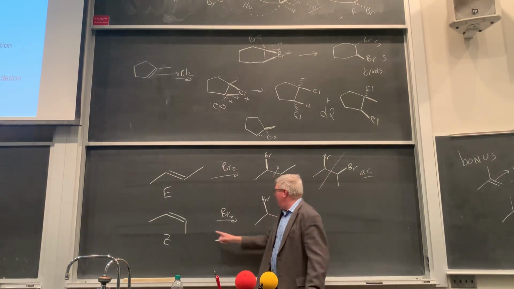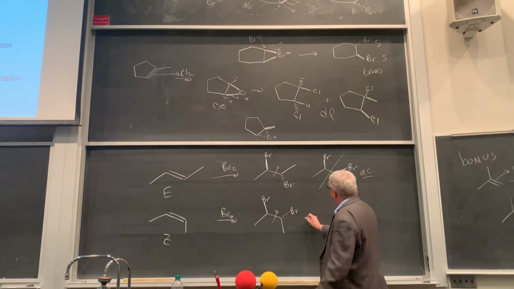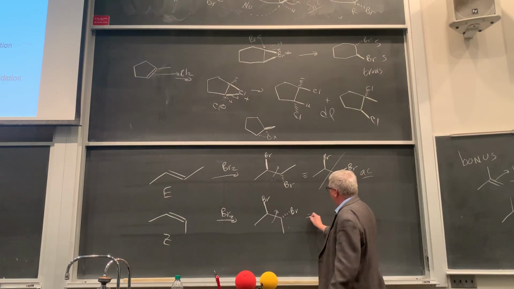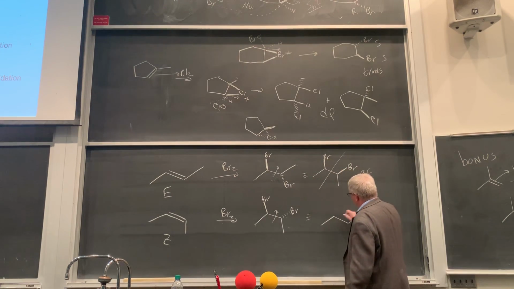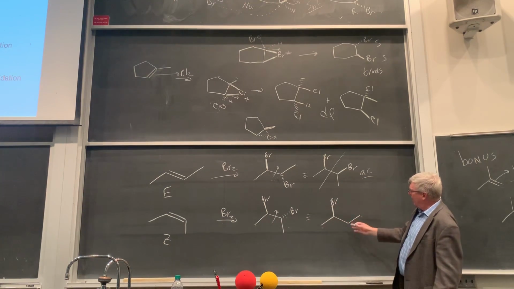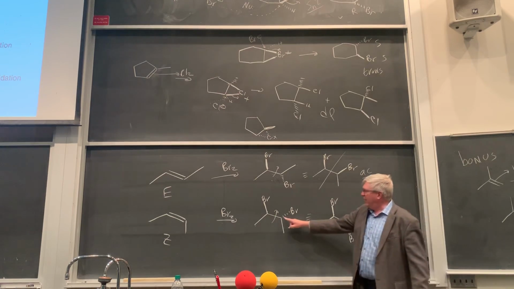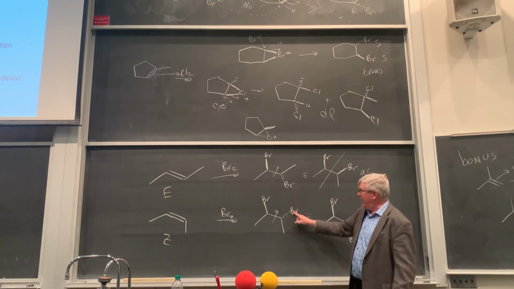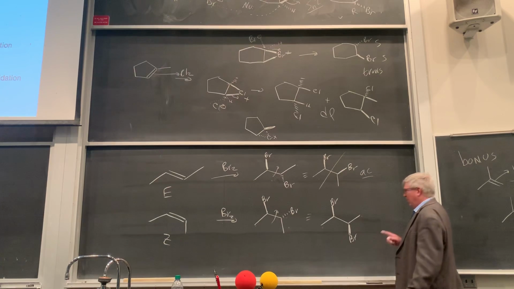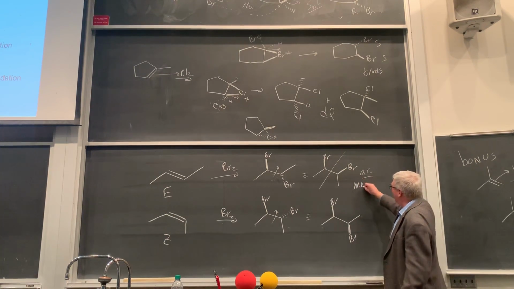But if we have the Z, we get this one. And we can rotate around that bond there also and get just another view of it. We've got the bromide up. And if we rotate around, you see, to put the carbon chain in this extended zigzag, what will happen to this bromide? It will be in the front right there. Same stereocenter. We didn't mess with the stereocenter. We maintain the anti-addition of the bromide. So that's why I say this is tricky. This one's achiral, or meso, okay?